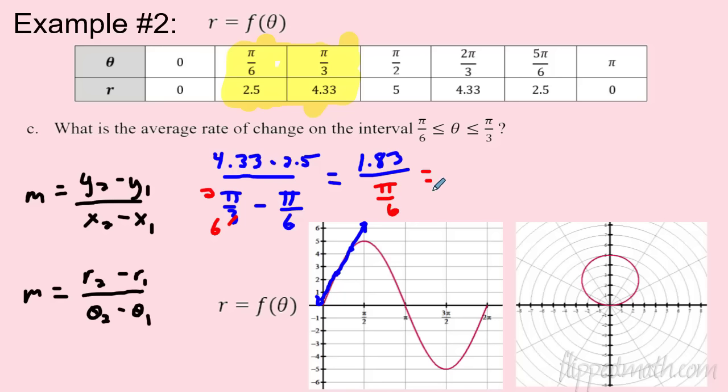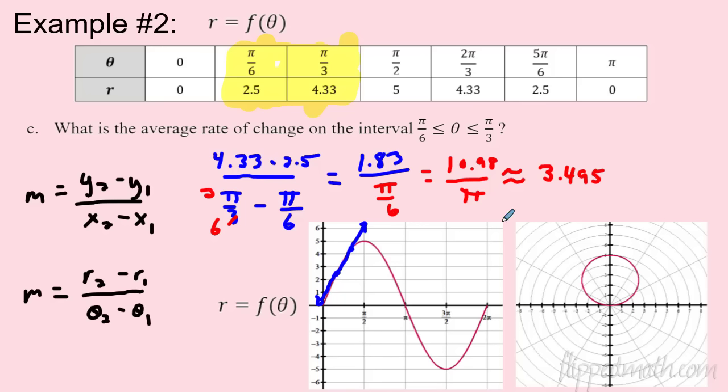Then we're going to flip the second fraction and multiply. So really the top gets multiplied by 6, and that's 10.98. And then the bottom stays pi like that. Or you can divide it all out in your calculator there. This is a very calculator active section. We eventually have to get rid of that and go to an approximate decimal. I'd like to take it all the way down to one of these squiggly lines, approximately. So we've gone as far as we can. Let's divide that by pi, or you could have done it earlier. As long as you get 3.495, we're cool. 3.495.